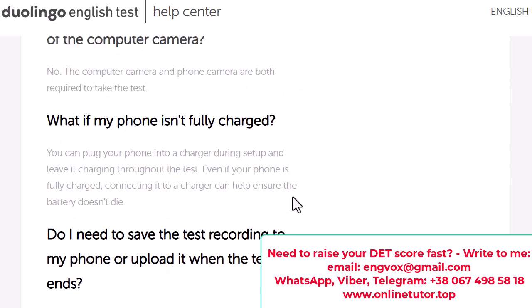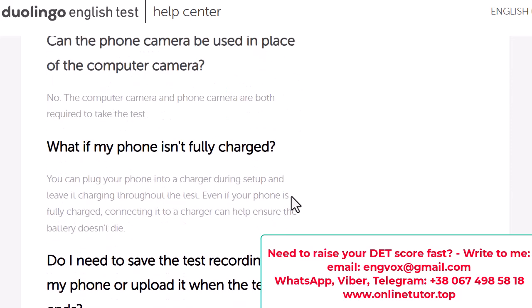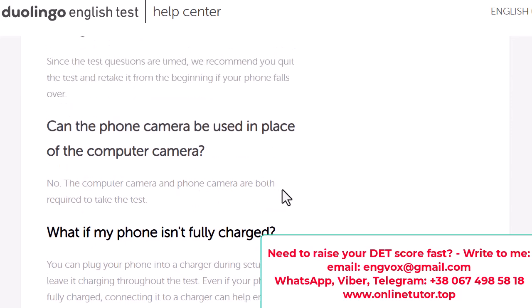Okay, my friends, so globally, what does it change? I think it doesn't change anything. If you are an honest person who prepares, who works with a tutor or on your own, or uses some courses and platforms, you will pass this. Your telephone will stand on the left or on the right, and even if it falls, it's of course unpleasant, but you will take the test again and get what you want.